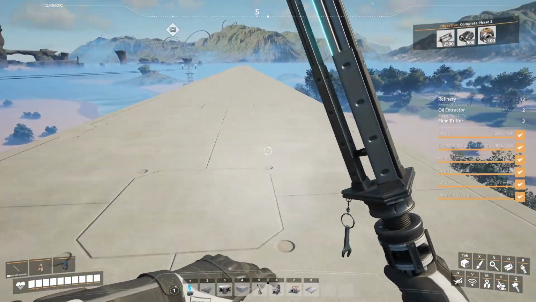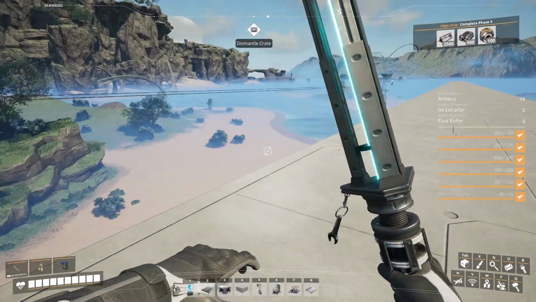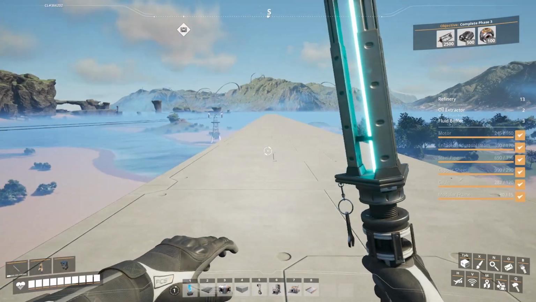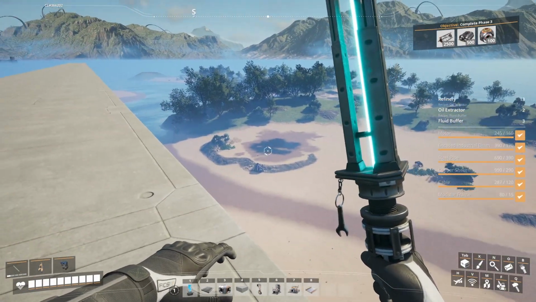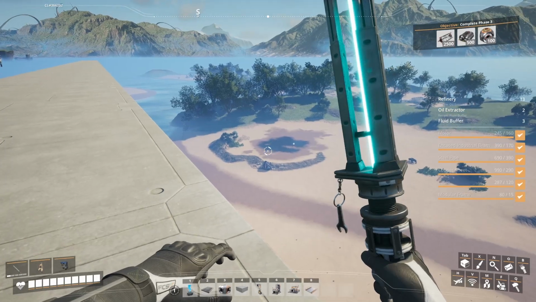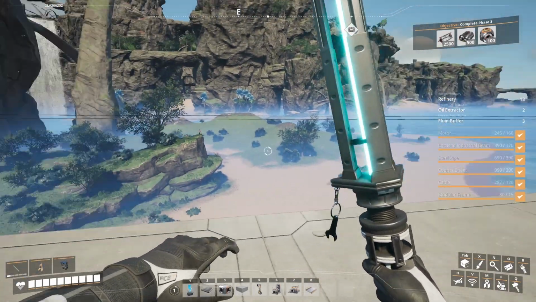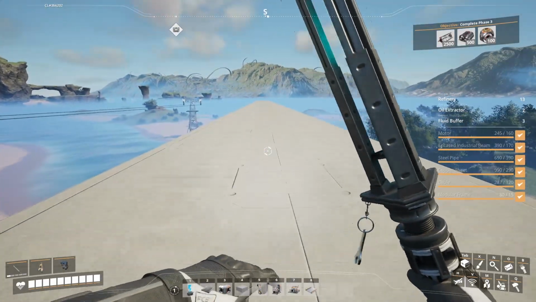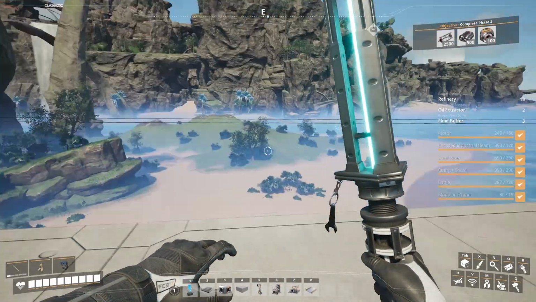Let's have a look at where these oil nodes are. Now, I see one over there. That's one of the ones that I'm after. And then there's one over there, but I don't want to use that because I think that is a pure node. I'm going to use the 2 normal nodes. So there's one over there, and then there's one hidden in that little cove right there. Those are the ones I'm after.